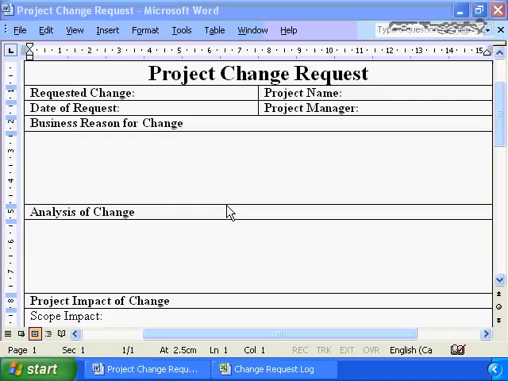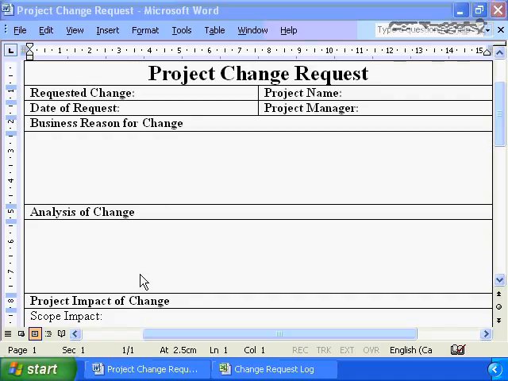So what is that formal change process? To me, it's simplified down to having a project change request form, and this project change request form must be completed for each and every change. So request a change. What is the name of the change? The date of the change, and then specific justification why the business needs to change.